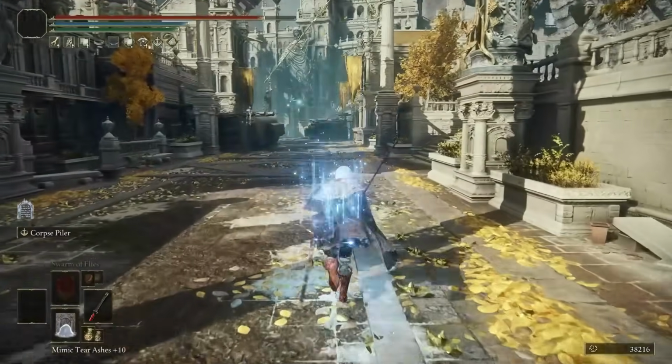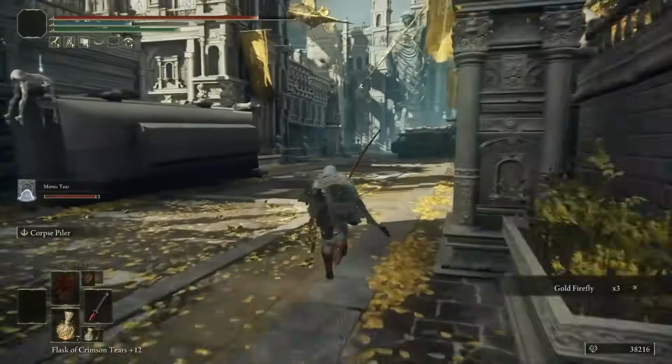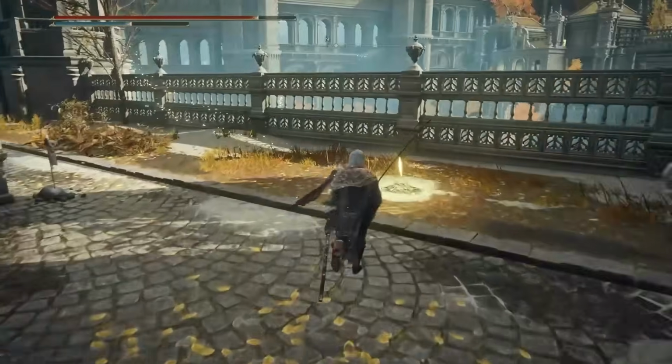You are going to have to head towards the southwest here. Now, heads up, there is a little boss fight here. Now, you can run straight past it. I decided, you know what, I'm just going to beat him. And then right where he landed, you're going to turn right. You're going to go down here. There is a site of grace.